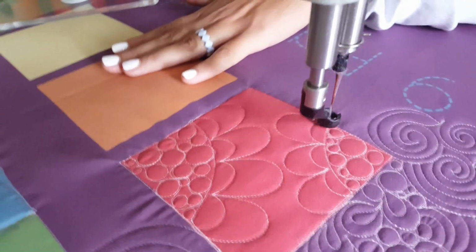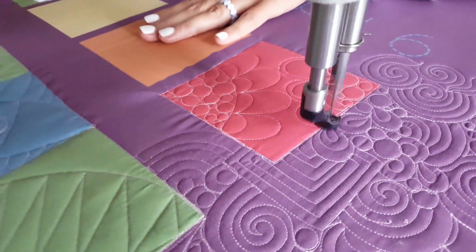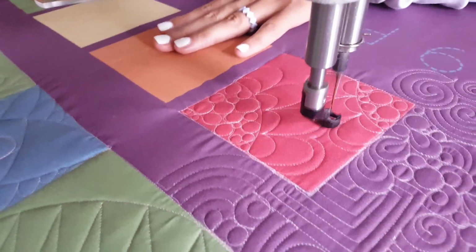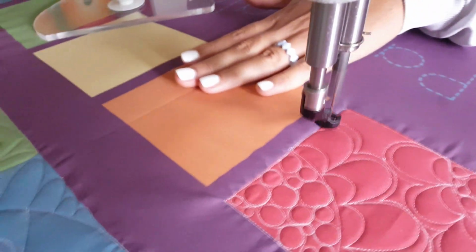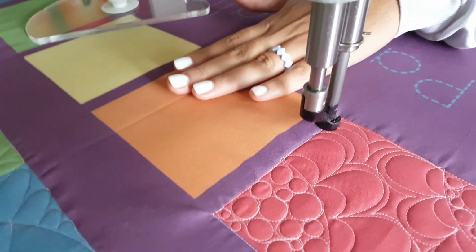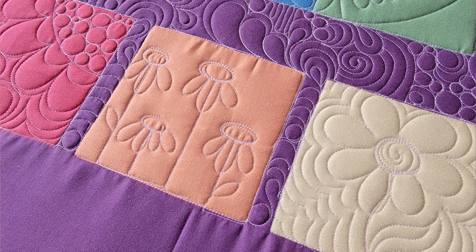Once I quilt that flower, now I'm going to fill in the rest of my background area with echoes. I always say echoing is your friend. It's a fun way to define spaces, but also kind of just finish off a quilt block. So echo through the open spaces, and I've got an adorable flower quilt block. Let's move on to the next block.